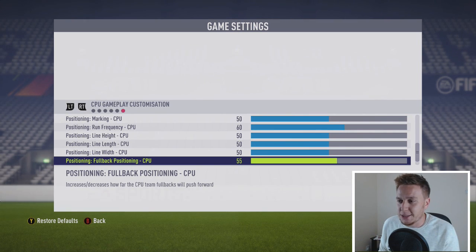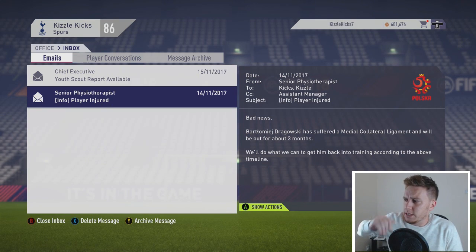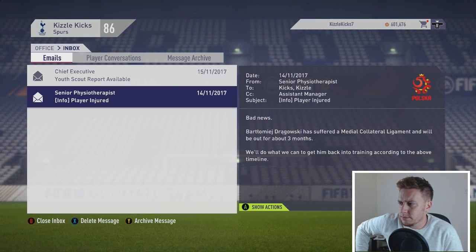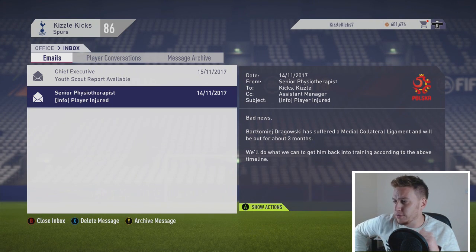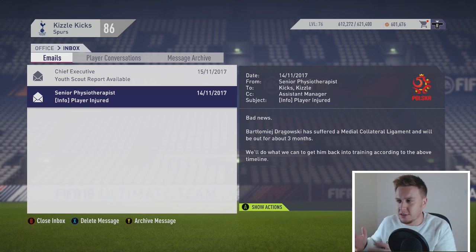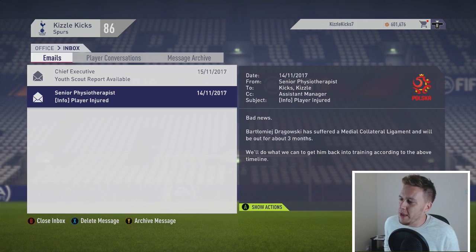Arsenal, what a game to test them out. You are kidding me, aren't you? You are literally kidding me. Dragowski on international duty. This is the best bit. I saw this brought up in the comments as well. Dragowski has suffered a medial collateral ligament. Medial collateral ligament what? Tear? Strain? Pull? Like, you can't just suffer a ligament. That's a part of the human body. But he's going to be out for 3 months.